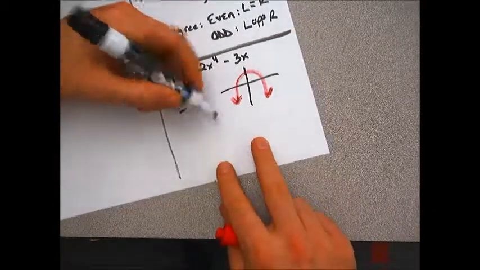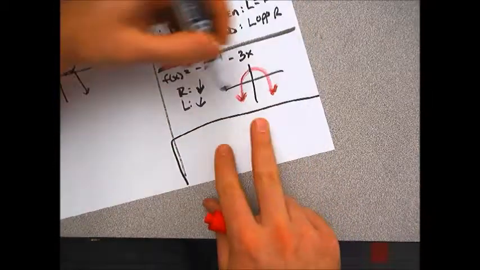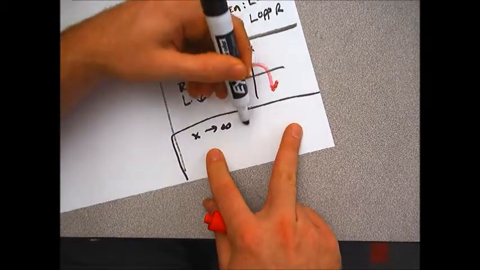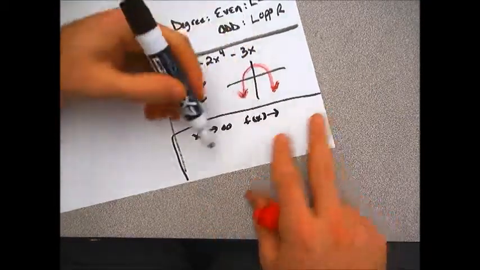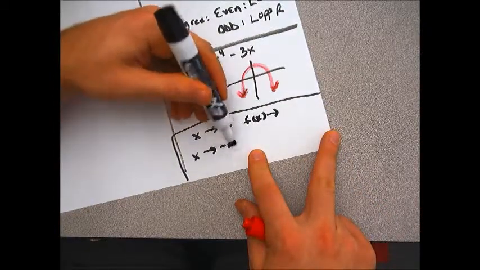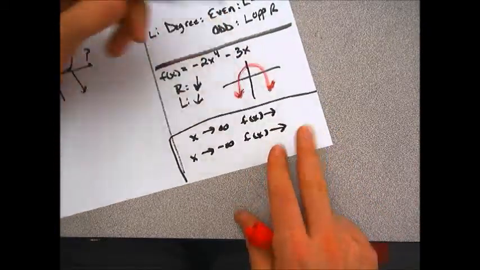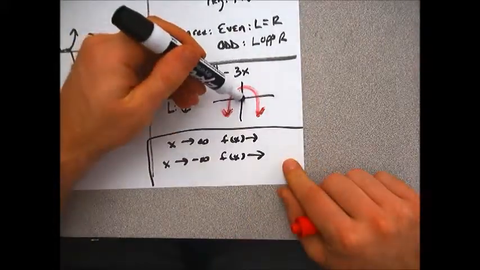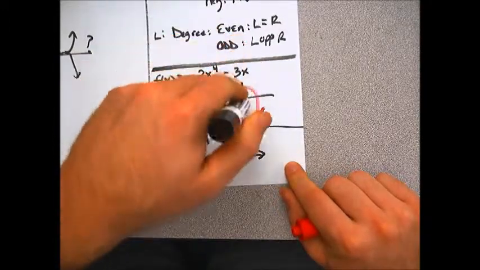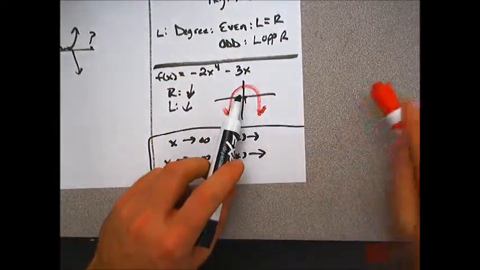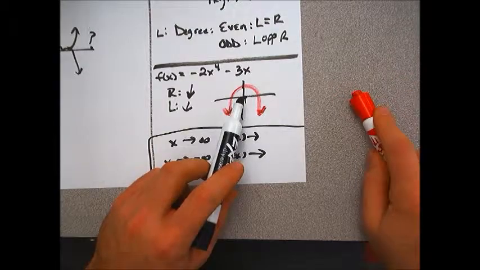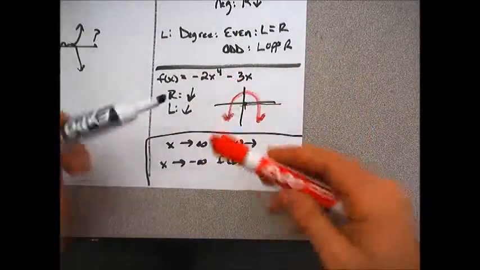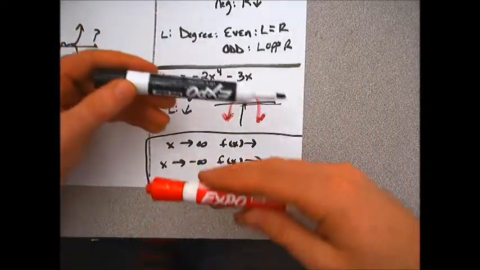So, what is the end behavior here now? To do end behavior, how we want to write our answer out, here is the actual answer down here. We write our answer as x goes to infinity, f of x goes, this we've got to find out, and as x goes to negative infinity, f of x goes. So remember, f of x is another way of saying y, so I like to just put my pencil here right in the middle, and as x goes to infinity, where's infinity at? It's over here somewhere, right? Here's infinity. So as x is going this way, and remember x is your left and your right, and f of x, or y, is your up and your down.